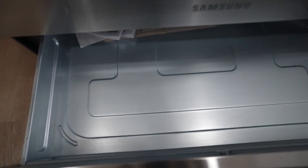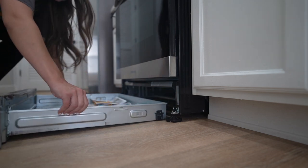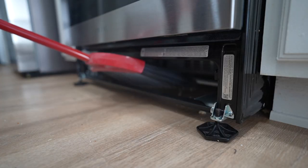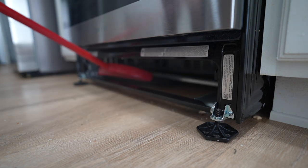You'll notice that I kept the papers that are in there. They came with the oven, and I'm just one of those people that's like, what if one day I need those papers and I throw them away? I'm going to regret it. So what if I need them? I might as well keep them. I haven't needed them for the last 2 years, but yeah, that's why I keep them.